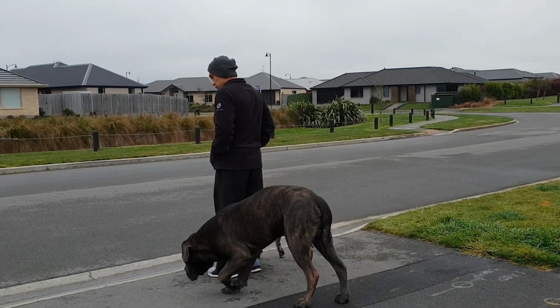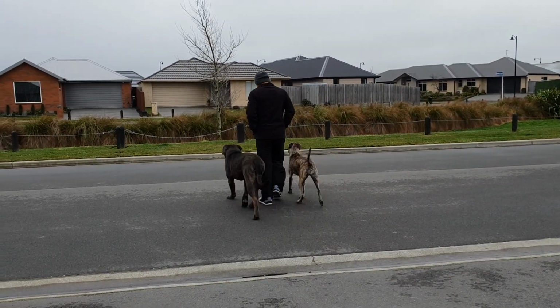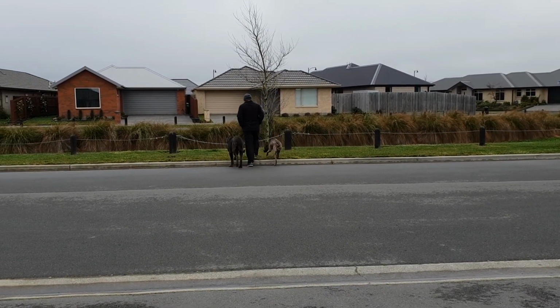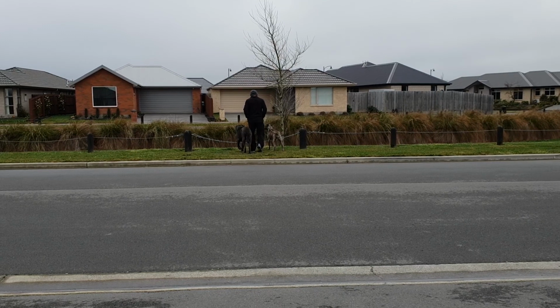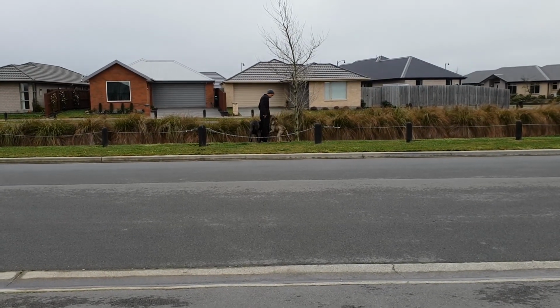In the beginning, you just do this at home, right? Then you move on to a quieter street, and afterwards you move on to the streets. You just keep adding distractions until your dog is socialized. I think the word socialization is more important. While we're teaching our dog to heel, it's not just about heel anymore once you're on the streets. It's about socialization. Socialize, socialize, and socialize.